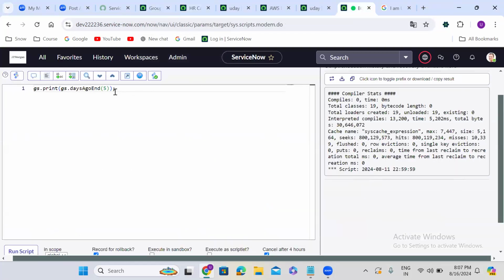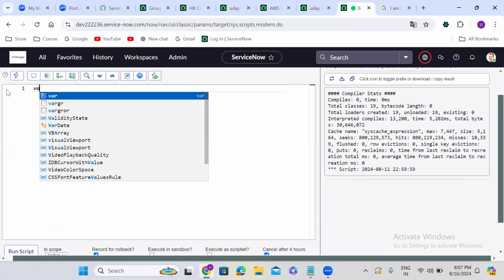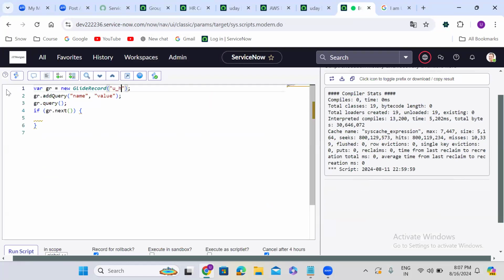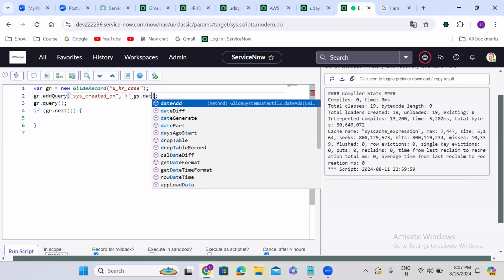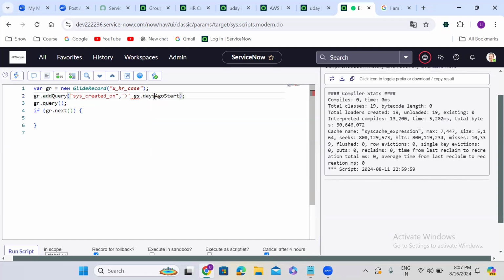I'm using a background script. var gr = new GlideRecord('u_hr_case'); gr.addQuery('sys_created_on', '>', gs.daysAgo(5)). You can use daysAgoStart as well. Days ago start, from the starting time onwards we will read the records.